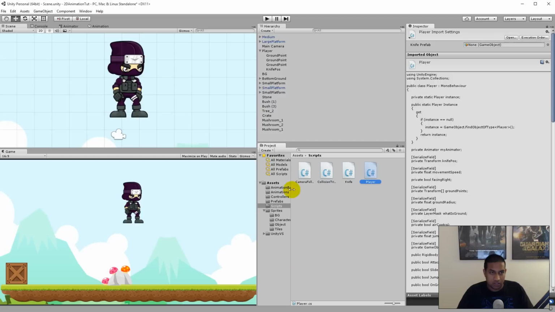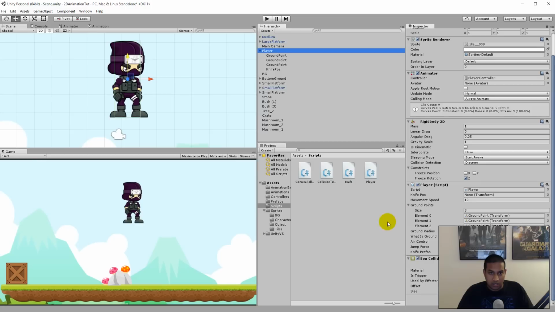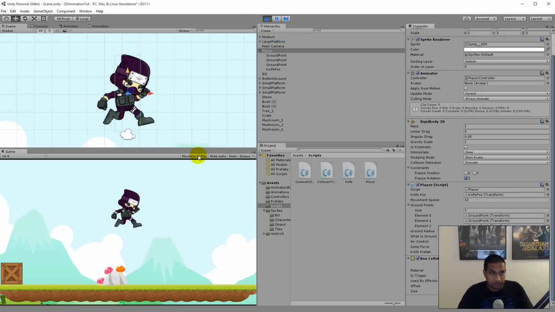So if we save this and jump back into the game, we need to assign it. So click on the player, and then we have to find the, let's see if we can find it. Knife position is up here. So you take the knife position and drag it from underneath the player into this position here. And then we try to run the game.